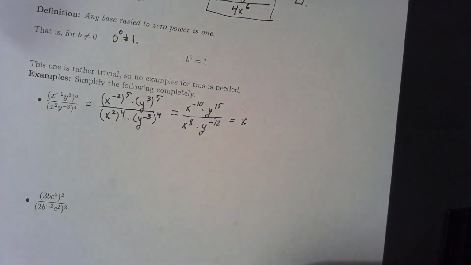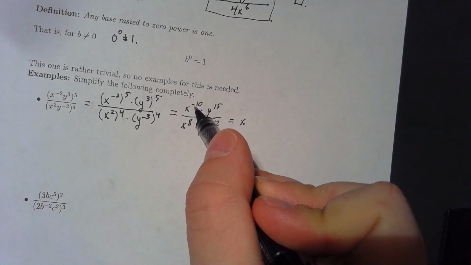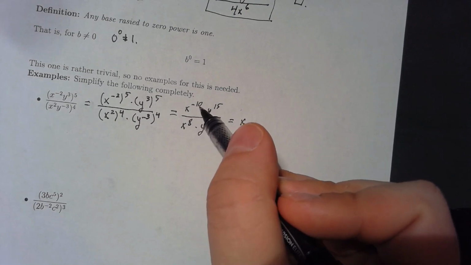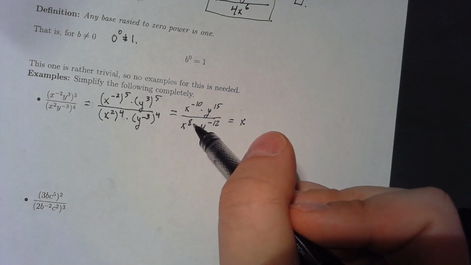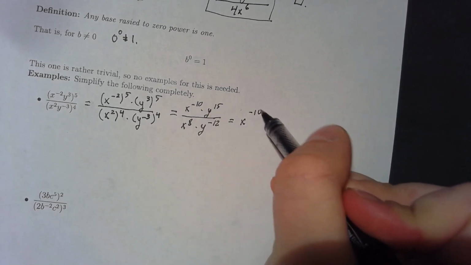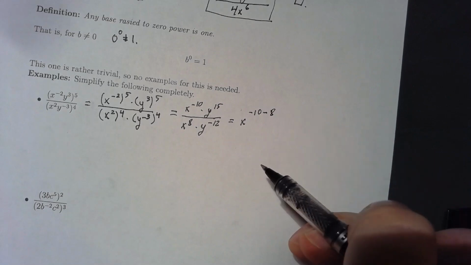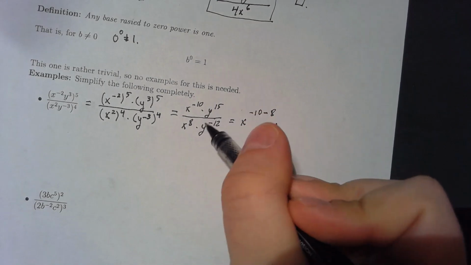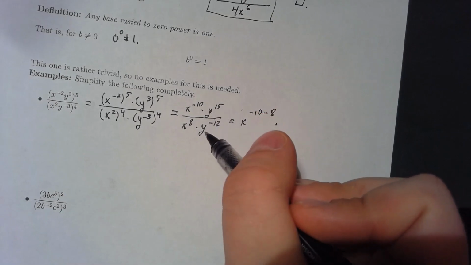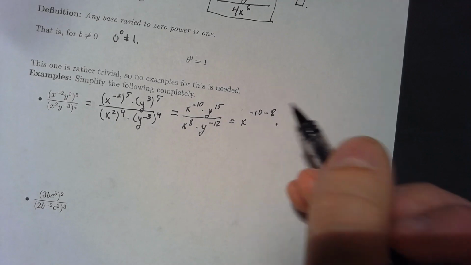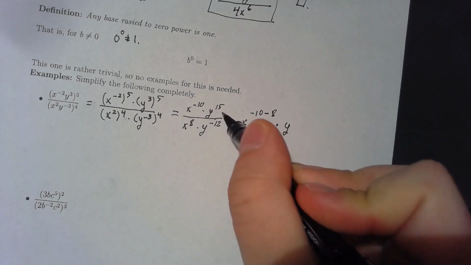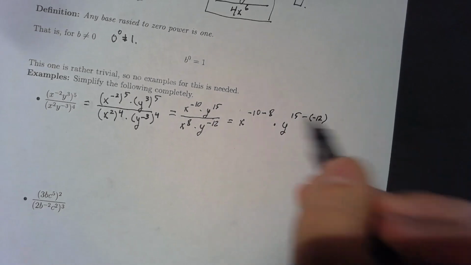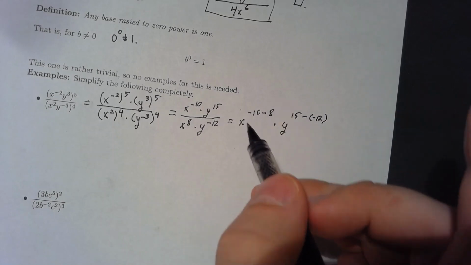Now, in this particular example, you have to be careful because one of these powers is negative. So I have a base of x to the negative 10th power divided by a base of x to the 8th power. So that's going to be a base of x to the negative 10th power minus the 8th power. And that's going to be multiplied by the common base of the y's. So again, a base to a power divided by the same base to another power. That's going to be the difference of the powers. So it's going to be the common base, which is y, to the 15th minus, because of the property, negative 12 because of the power. So be careful here. I have a lot of negatives showing up. It's very important that you keep track of your negative signs.